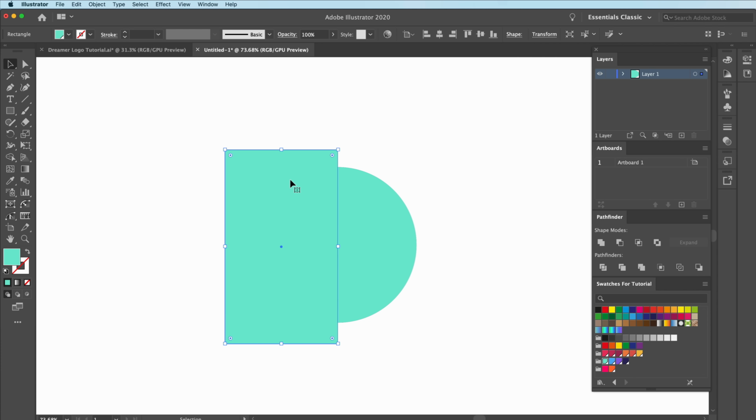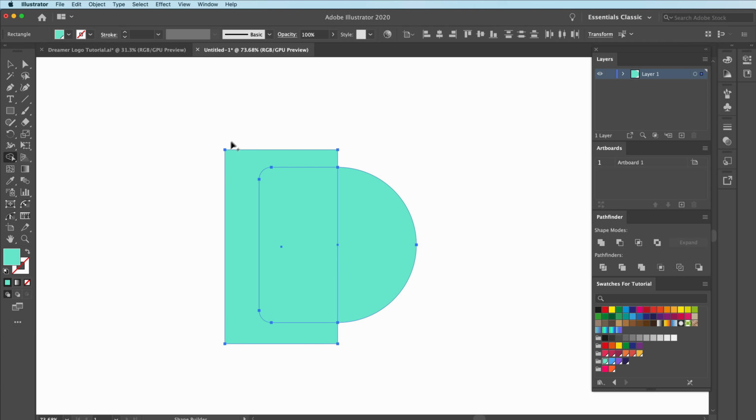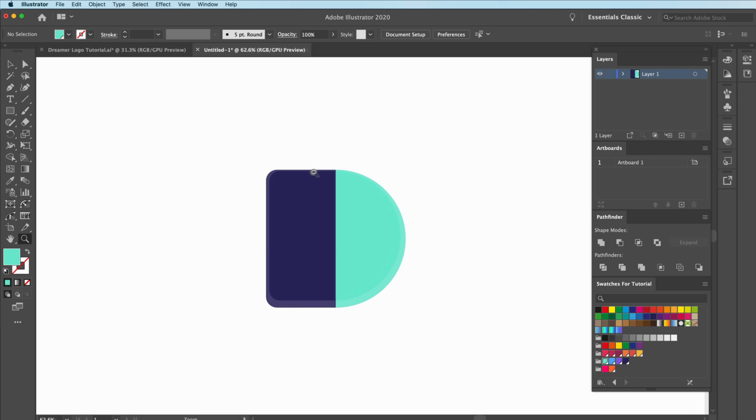Then we're gonna select this square, this translucent or cyan, whatever you wanna call it, blue, and press Shift and M, or go to the Shape Builder tool over here. What this will do is it'll let us build shapes from other shapes or take away shapes from other shapes. So instead of having it so it's got the plus button, as you can see there, we're gonna press Option or Alt, get rid of this one and get rid of this. And all I did there was just click.